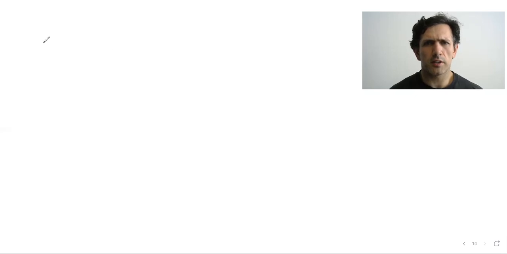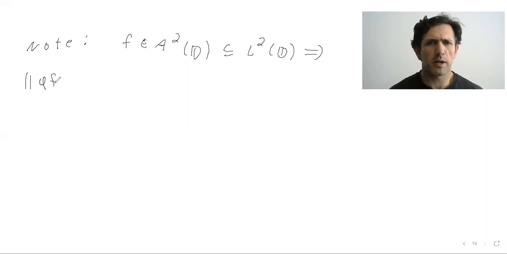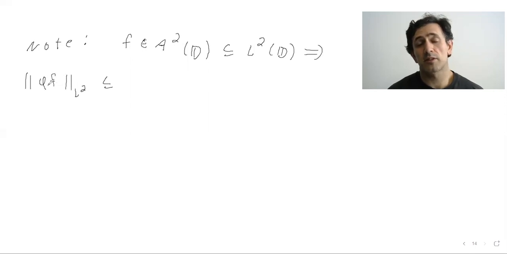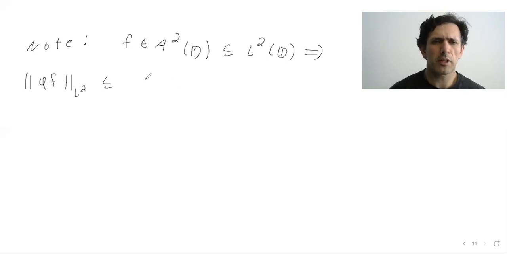Right, so I should mention, just if there's any confusion here, obviously, if F is in A2, that implies, basically, we showed this already, that the L2 norm of phi F is at most, basically just pull out the L infinity norm of phi here. I'm sick of writing the disk, so I won't do that. So certainly phi could be pretty nasty. It might not even be pointwise defined. So there's no reason why phi F is holomorphic, but at the very least it's in L2.